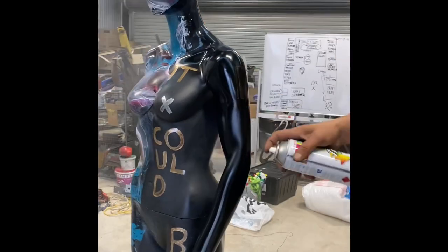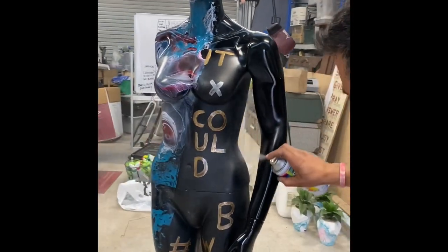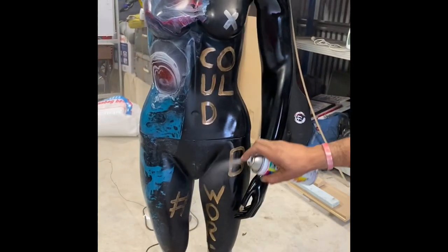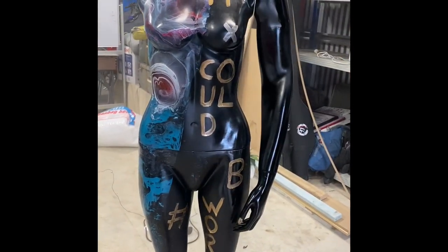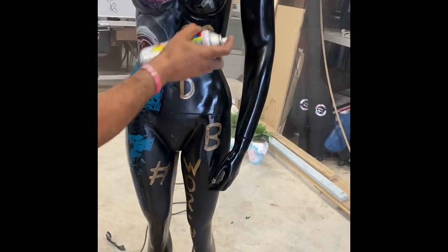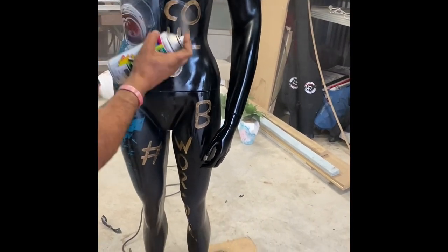Up to the clear coat. So we're clear coating everything. We've already done a little bit of the hydro dip side, but now we're on to all the other areas, and we'll also apply a clear coat over it all. Looks good, and that way it protects the paint as well.